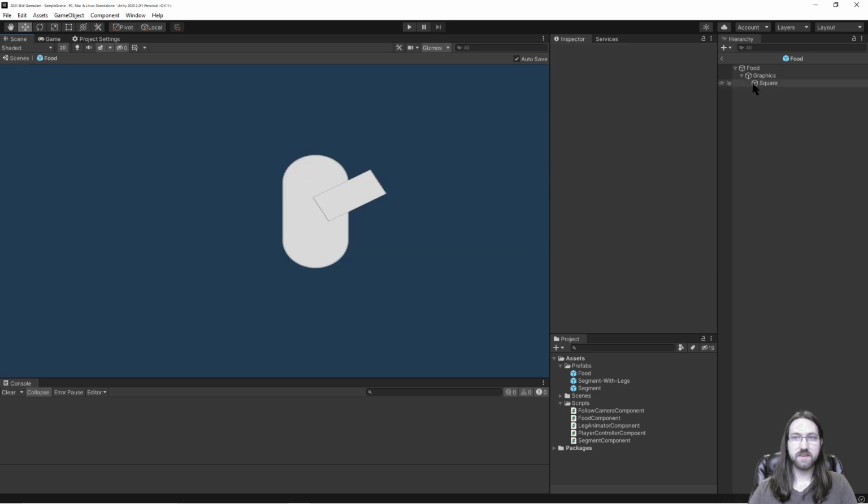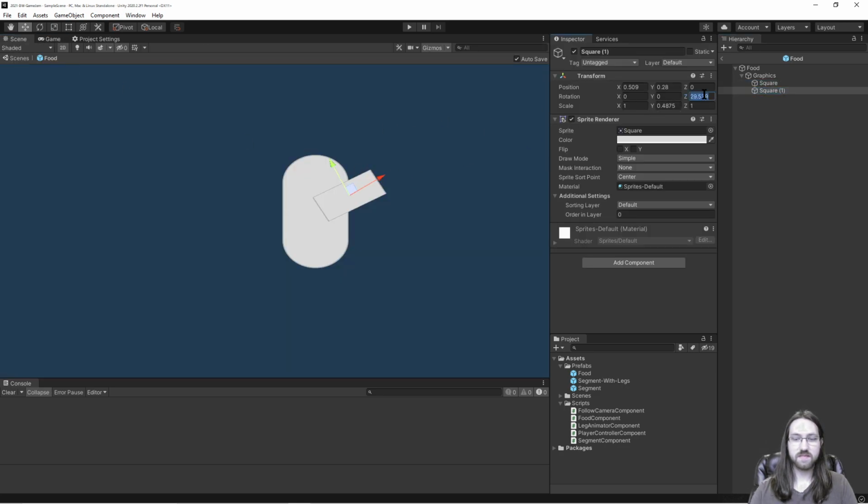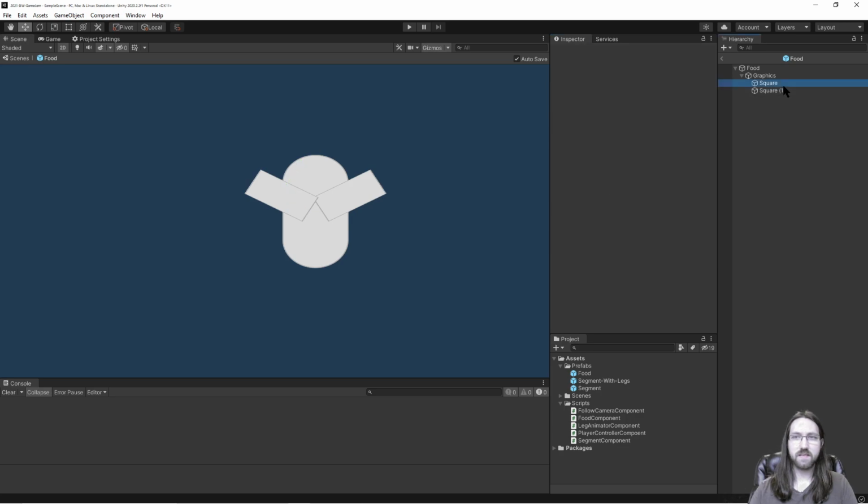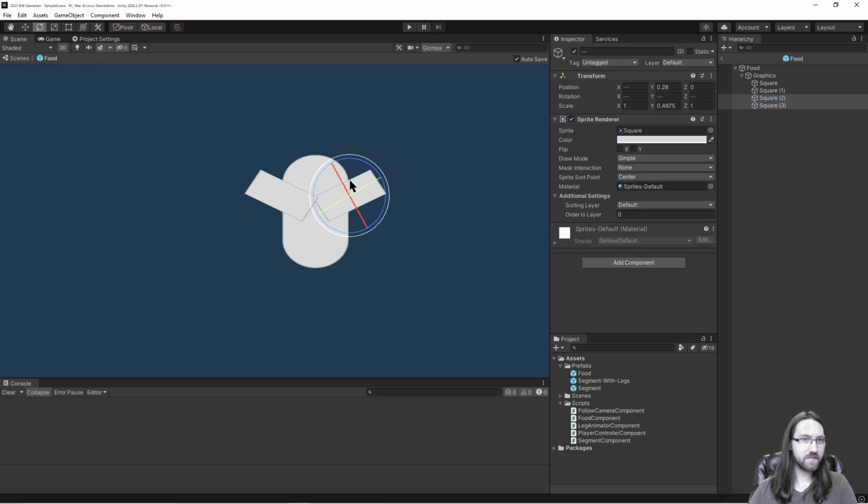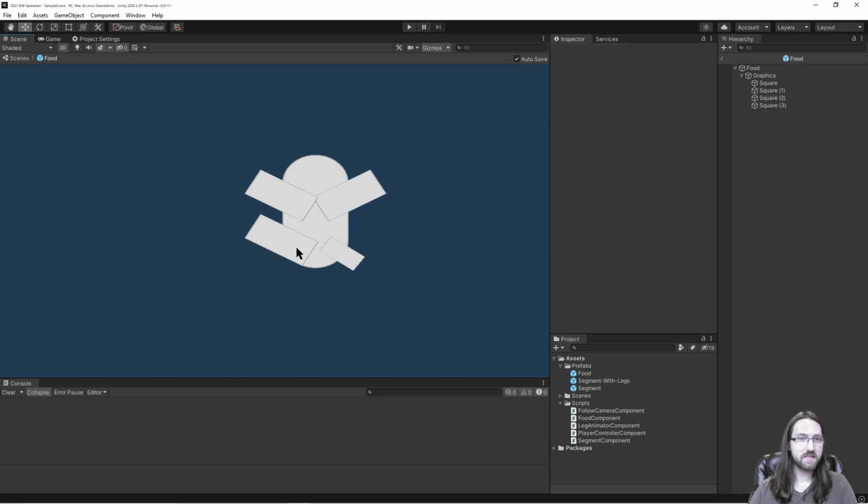I'm trying to think of what we could do with this. Duplicate you. Then no, we want this to be global. So tiny little legs again, maybe tiny legs in the back. Something like that.